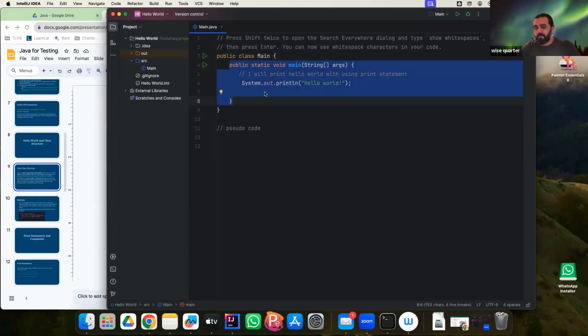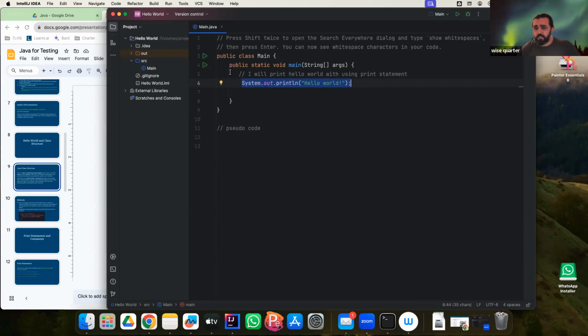So what is a method? So let me quickly talk about a method. Method is a block of code that performs an operation. So here's a block of code, and you're expecting this block of code to perform an operation. And what happens here is it's printing out a message, hello world message. So that's what this method is doing right now. But this method is not specifically designed for printing out something, because this is the main method, and we will talk about the main method in more detail.